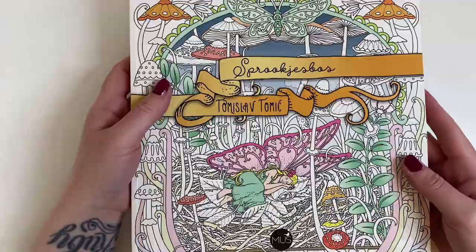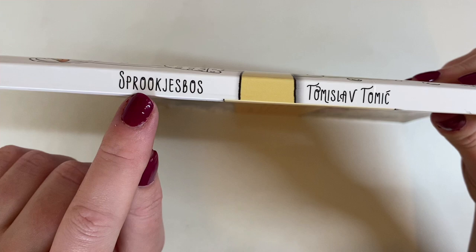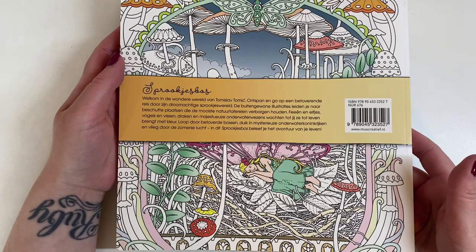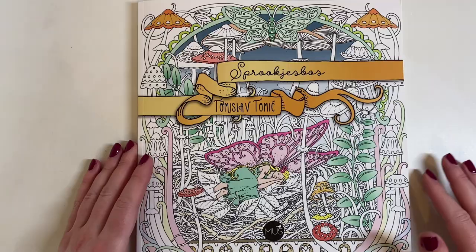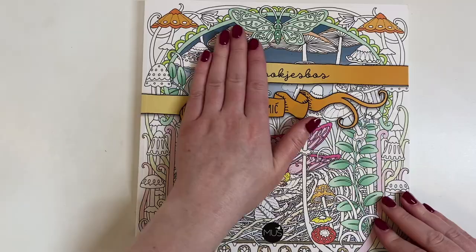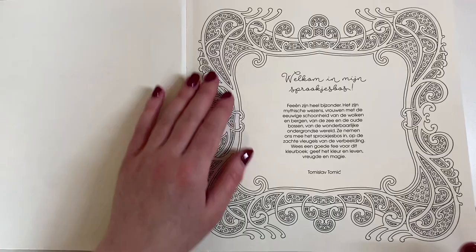It is gorgeous, I absolutely love it. It's a soft cover, the same size as the Kerby Rosanes Fragile World and all those other books — same format and similar thickness. So this is the name of the book here: Tomislav Tomic, released in 2018. The other book I've seen on Amazon was released in 2017, so this is the newest one as far as I'm aware. There's a cute little fairy on the front cover and it's really shiny and glossy. When we open it up we've got the title page.